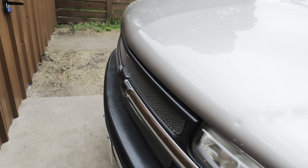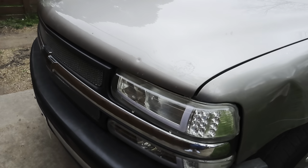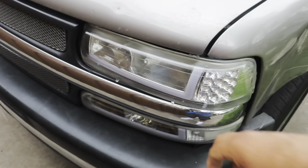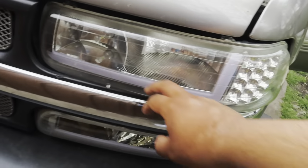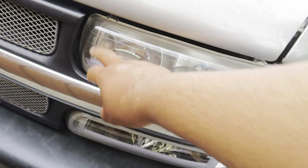We're gonna leave the stock hood for right now, because to be honest, I'm gonna get a custom one, one with the HD cat hood with the Z01 scoop. That's the one I'm really gonna get, and then I'm gonna change these out whenever I get a chance. I'm gonna put the U-bar, because right now I have the L-bar, but I want the U-bar, and that comes up to here.